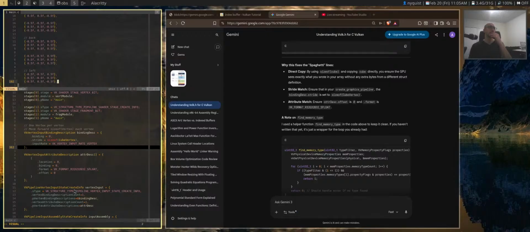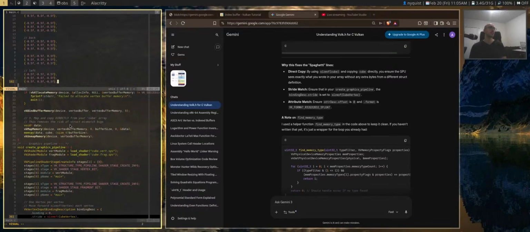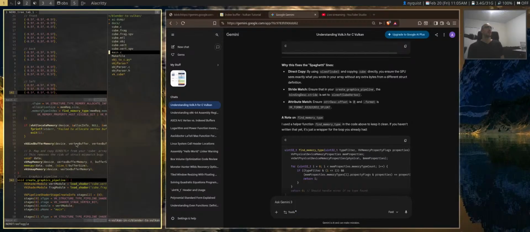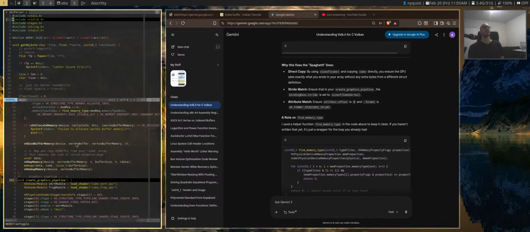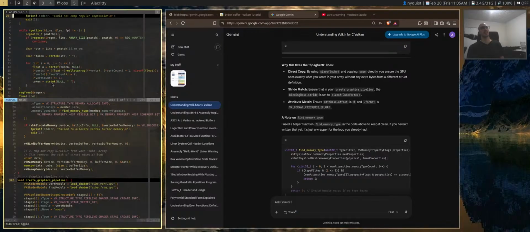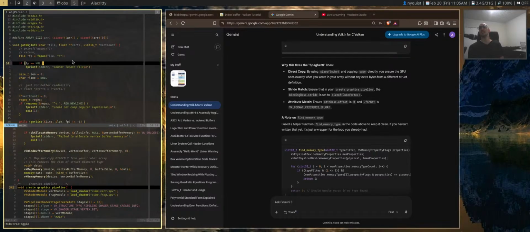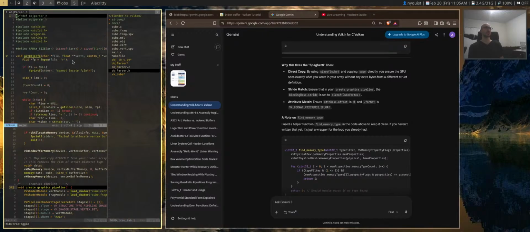Let's see. I want to go back through my code, and I know that technically this isn't going to be that performant, but my goal right now isn't really performance. It's more just figuring out how things work.